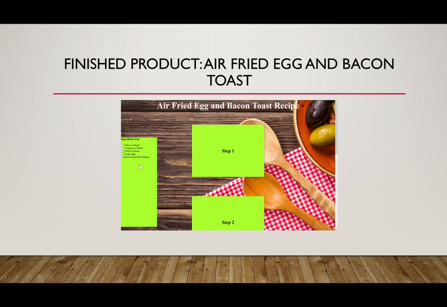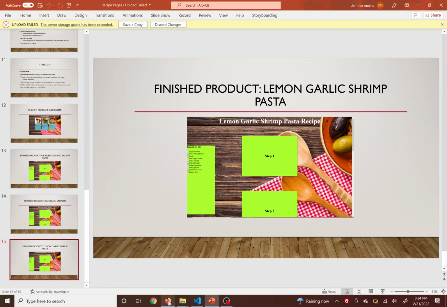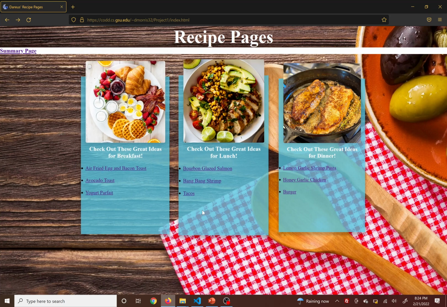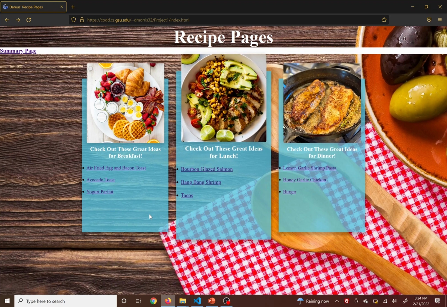As you can see, we have the sidebar, the checkboxes, and the cards displaying step 1, step 2. And when you hover over these, they'll flip on their y-axis for you to see the actual instructions. And I did that for 3 different pages, 3 of the different foods. So that's the end of the slide. So we're going to go ahead and go to the internet. And as you can see here, when I hover over it, it expands, it scales in.